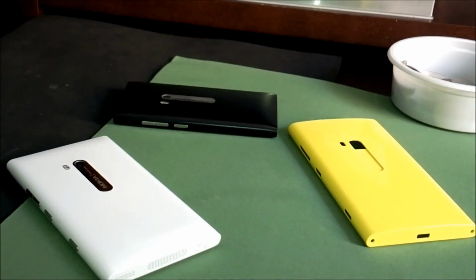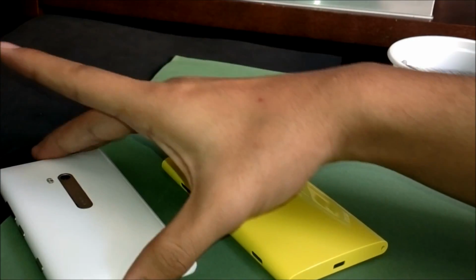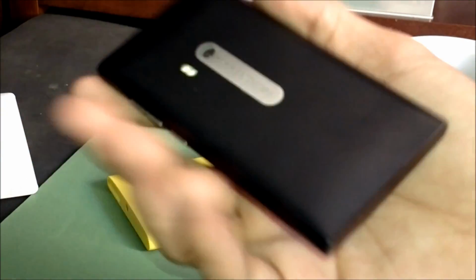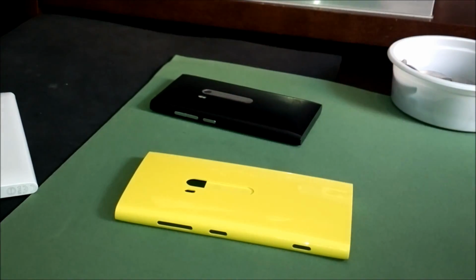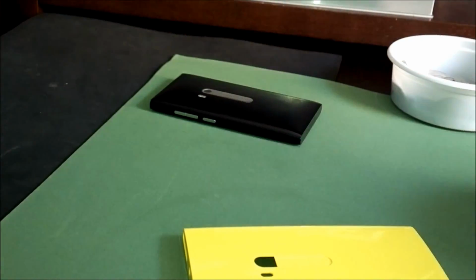Let's see if we can get any of those scratches on film. It's kind of difficult, but this test is mostly just to show you the scratch technique I'm going to use, and you can see the results later on the blog. The Lumia 900 is already kind of scratched up, and I'll post a link to that as well. We're just going to compare the matte of the N9 against the gloss of the 920. Basically, my 900 got scratched just by normal everyday use of rubbing it against the wooden counter, sliding it around back and forth. So that's what I'm going to do with the body right now.